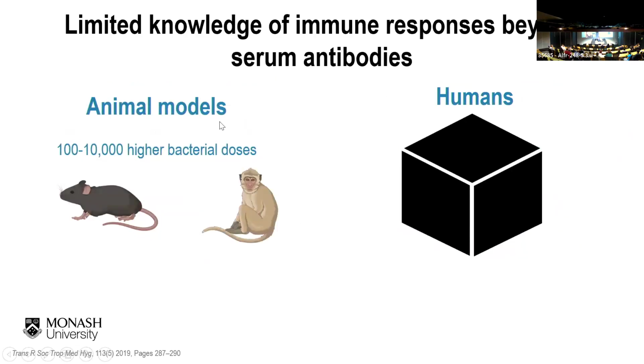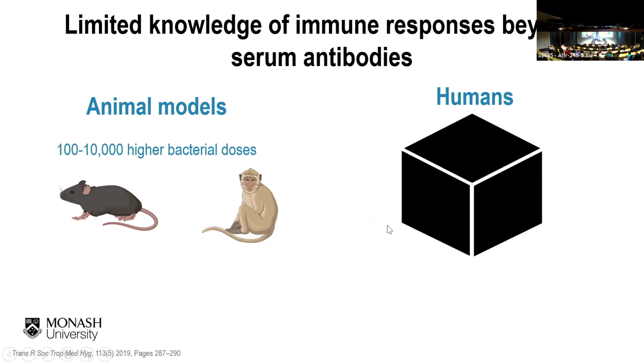And part of that is because there's just such a limited knowledge around immune responses to this pathogen, in terms of how our bodies respond when we naturally encounter it, but also what a vaccine needs to do. And that's partly because it is a human-restricted pathogen. There are animal models, but they're not great. Considering these animals physically are much, much smaller than humans, you need either 100 to 10,000 times the dose of bacteria. So that's not going to mimic the way in which our immune system sees these bacteria, but also it's not going to pick up the full picture of the virulence of the bacteria that has evolved to target humans.